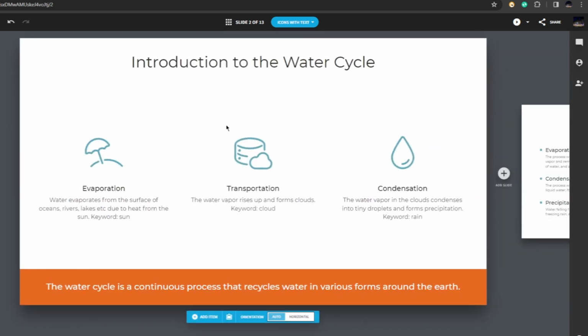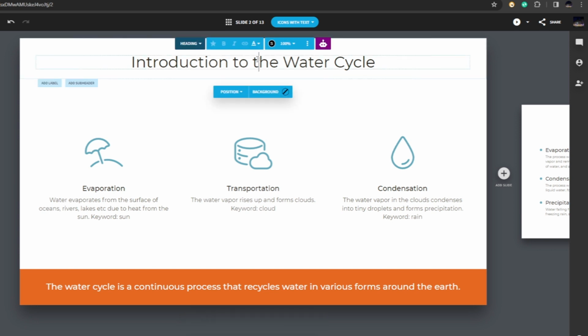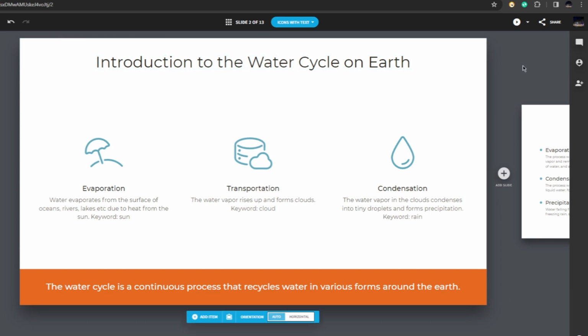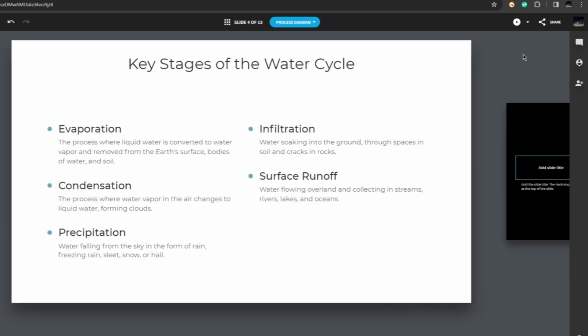So here you can also edit the elements from here. For example, if you want to change the title here, you can click on this text and you can edit the text. So for example, we can add some words here like so. Now there is no need for you to manually save this because this is going to be saved automatically. So you can go through all your slides and edit them if needed.